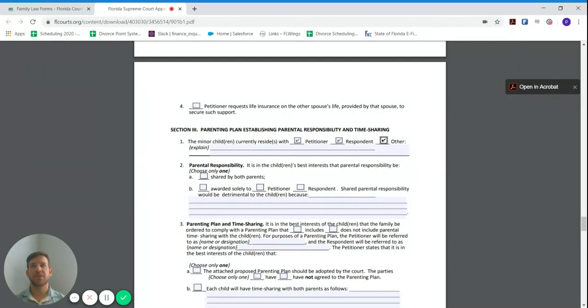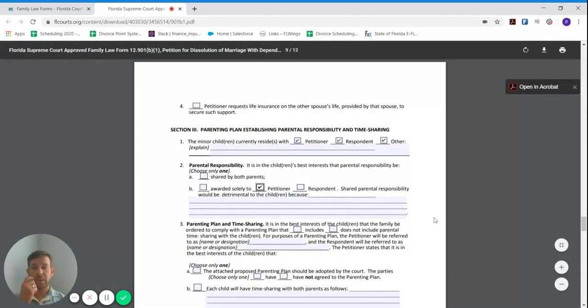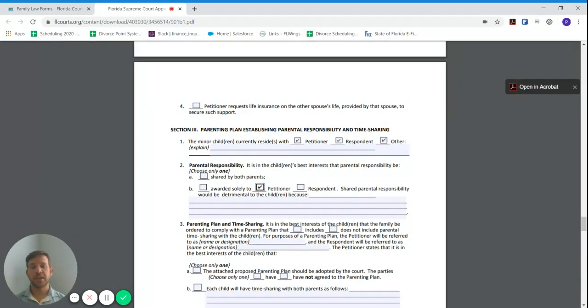And again, there's a long discussion up top as to what parental responsibility is. It's typically going to be shared by both parents, but there are situations where one of the parents having responsibility for the children is going to be detrimental to the child. So you go ahead and put that in here, that you're asking for it. And again, you have to do it up front or you're not going to be awarded it. So you put it in here and you state why it'll be detrimental to the child. Well, he's an alcoholic, she's a drug abuser, they're in jail for domestic abuse. There are a lot of scenarios where it may be appropriate, but you need to put it in the petition.